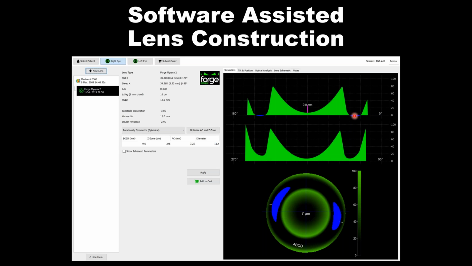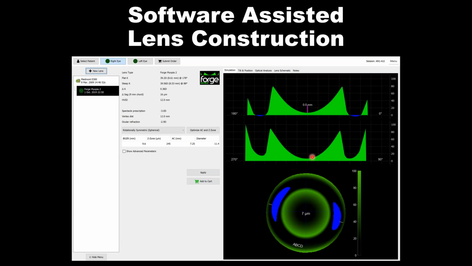And like any RGP lens, we must have our edge lift to allow tear exchange, to allow for movement onto the flatter surface of the eye, and also to have something for the lid to grab onto to pop that lens off. So you're looking at the alignment of the lens across the flat meridian of the eye. And you see also on the theoretical fluorescein, the blue indicating the areas of alignment with the eye surface.